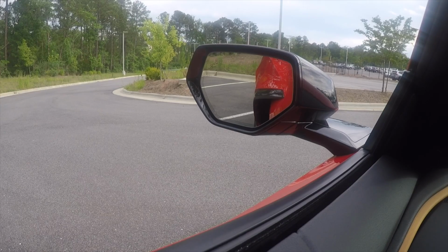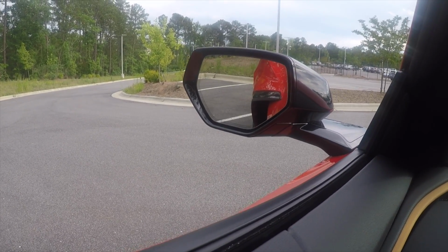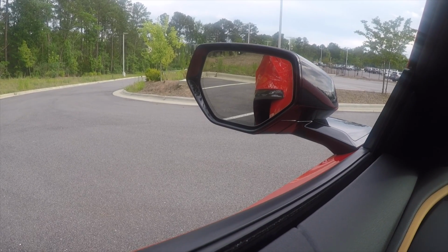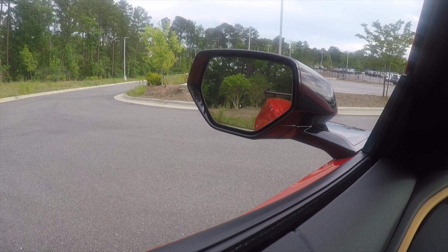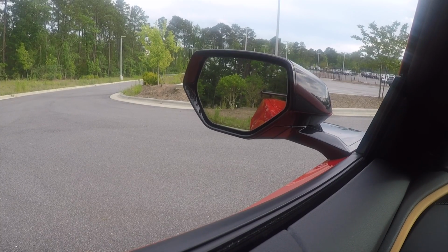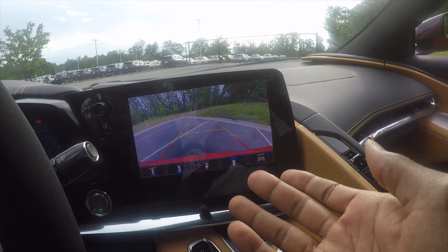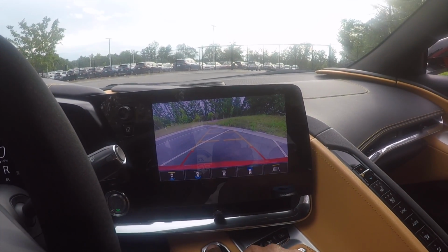Now I will admit, for me personally, I tried to use this for a couple of days and I didn't like it. I felt like it was very disturbing as far as trying to back my car up and trying to see exactly where I'm going, because I'd rather use those rear view mirrors and side view mirrors in order to park. It was just better for me. As you can also see, the mirrors go back up to their normal location once you have backed up into your parking position. So you can also use this to back up as well, which I mainly use a lot. I'm going to go back to my home screen once I put it in park, obviously.